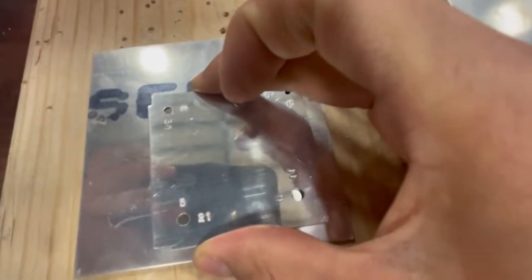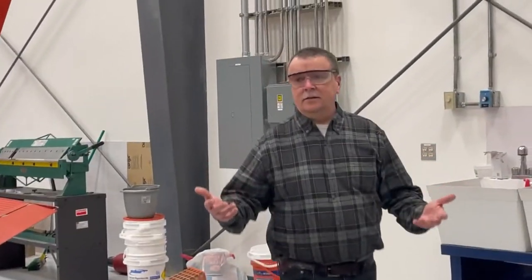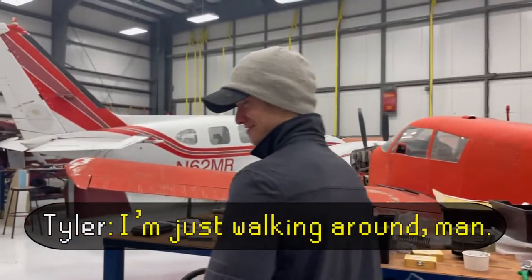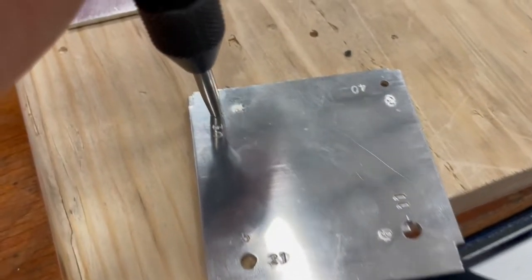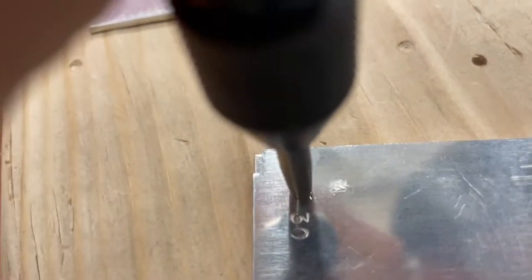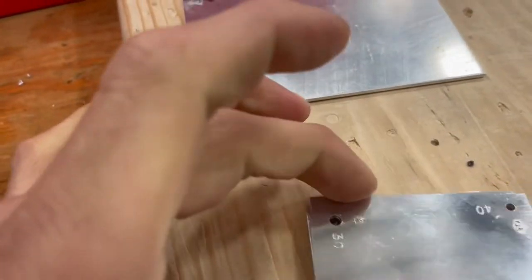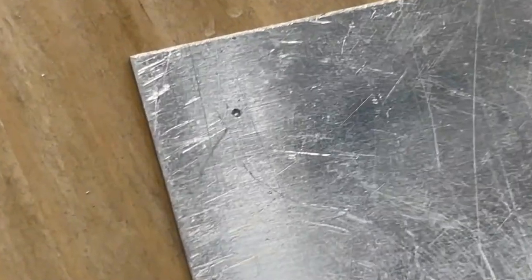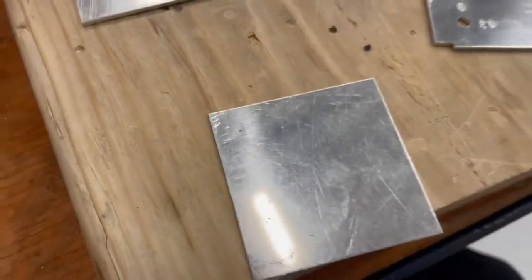For my minimum edge distance. Oh, what do you mean? Get your glasses on. I'm just walking around. All right, my tool guiding my punch. There we have it. Pin there to get my drill started.